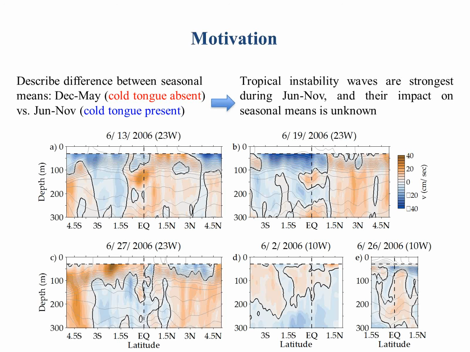The other thing, if you don't know about tropical instability waves, is they have periods on the order of 20 days to 40 days. They have wavelengths on the order of 1,000 kilometers. So that's just under the distance between 23 west and 10 west. You can see that this transect, which was on the 26th, and this transect, which is on the 27th, look very different from one another because the tropical instability waves are in that region. And so 15 degrees upstream looks very different from 15 degrees downstream because you have tropical instability waves moving from west to east.